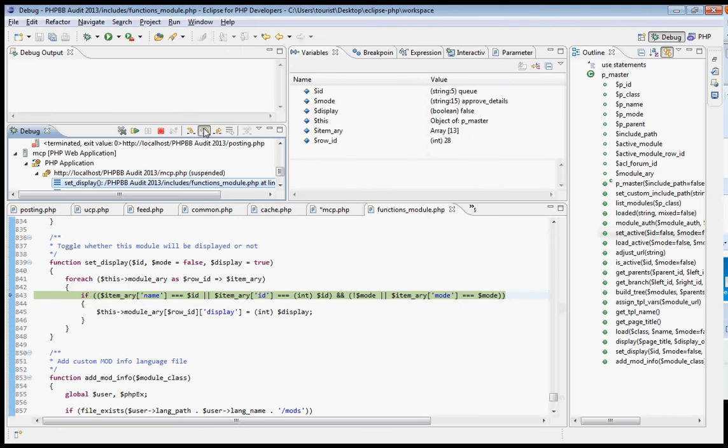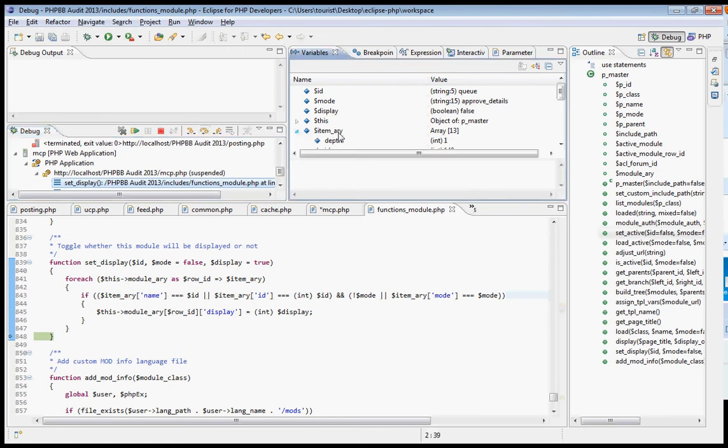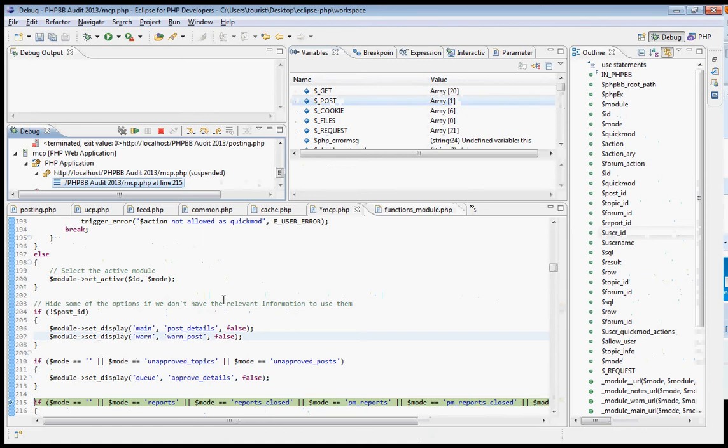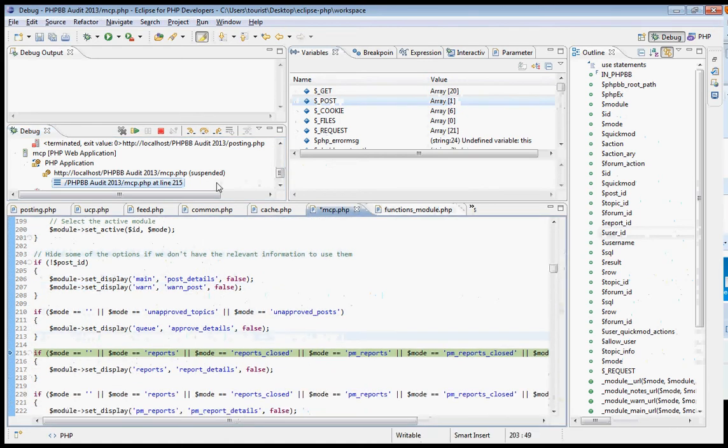So just adding each individual item. So let's look at item array right now. Ban emails. Okay, you can see how the item array is being iteratively set. Okay, step over this.